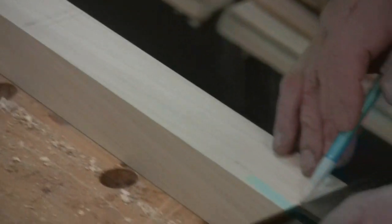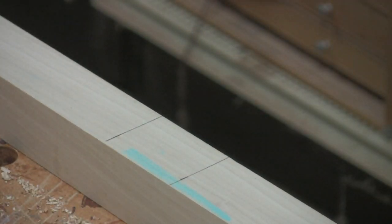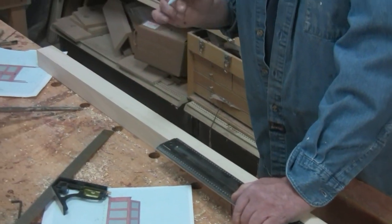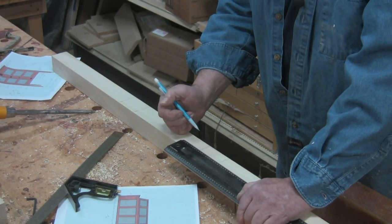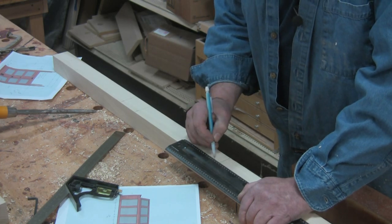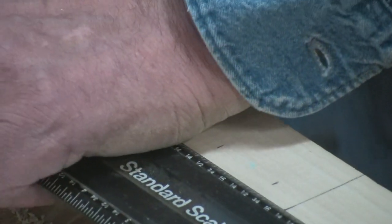Now, we talked about that 1/2 inch rabbet. So what we're going to do is simply come back and come inside a 1/2 inch. But like I said, we don't want to go full width. So on the center ones, instead of coming in a 1/2, I'm going to come in 5/8. So I just come in 5/8, 5/8, and that's going to be my mortise area. Same here.